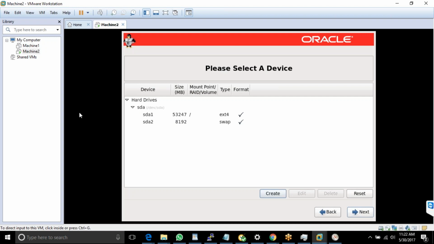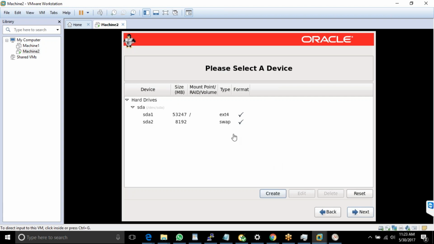In case of Linux, in case of Windows, we denote our drives as C, D, E. But in case of Linux, we have SDA1, SDA2 in this format. That's the only change you will find between Linux and Windows operating systems. The file system is different, and file system is nothing but the way you store your files, right? So in Linux we store files in a different way. In Windows we store files in a different way, right?